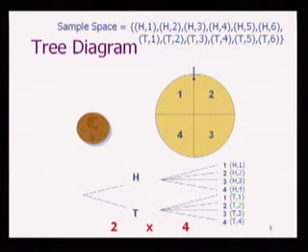A lot of the time when you do a probability problem, you try to calculate the probability of a certain event under the assumption of equally likely outcomes. If we know how to count the number of possible outcomes in the sample space and the number of possible outcomes in the event, then using that ratio, we get the probability. But how do we figure out how many possible outcomes there are? That's what we're going to talk about today.